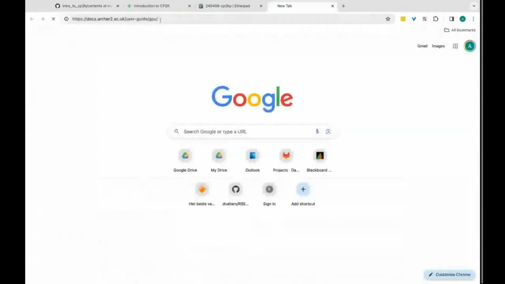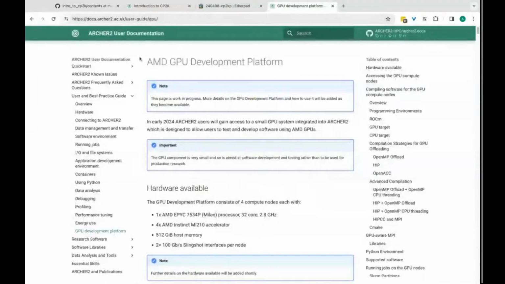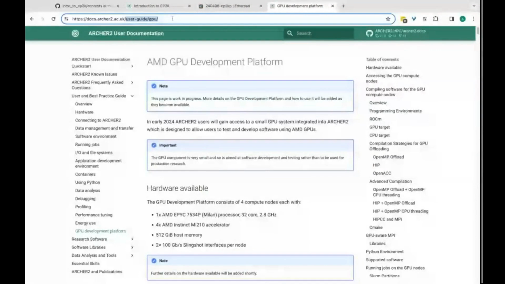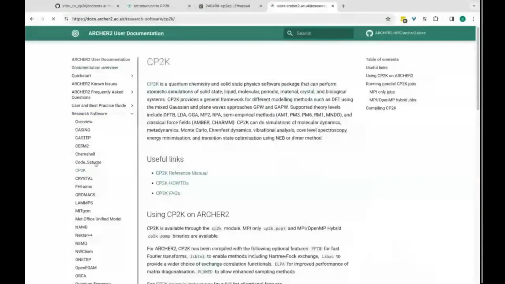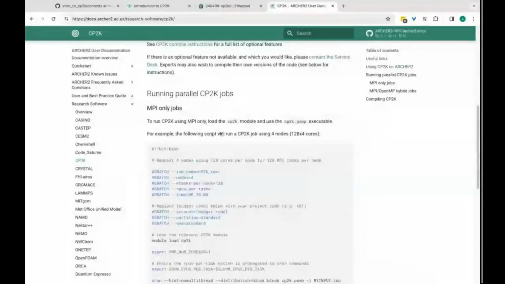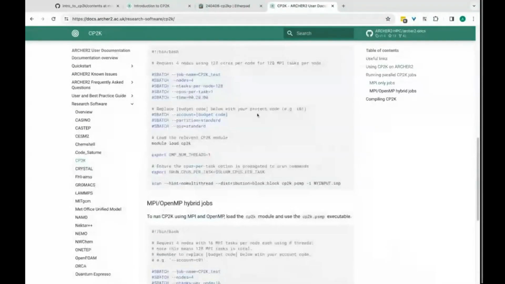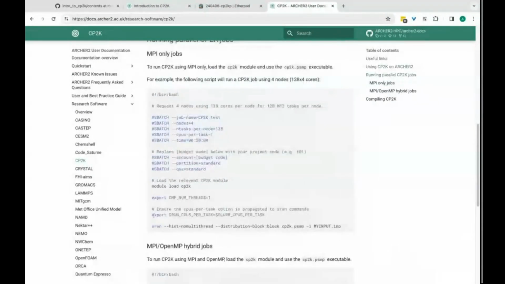If you're a regular ARCHER2 user, you'll be familiar with the ARCHER2 documentation. There, under research software, if you look at CP2K, you will see some guidance, including a standard job script, and this job script has a similar expression here.